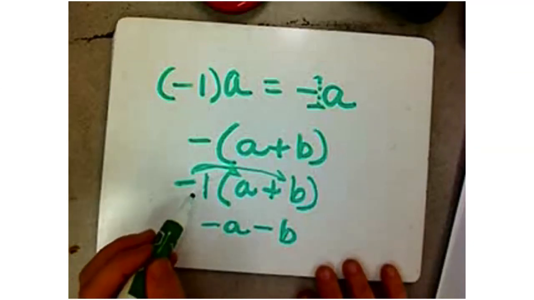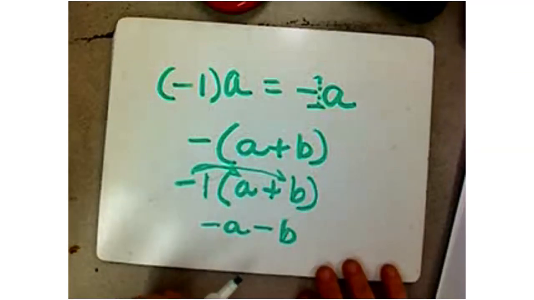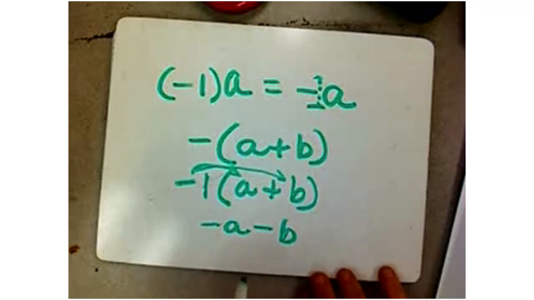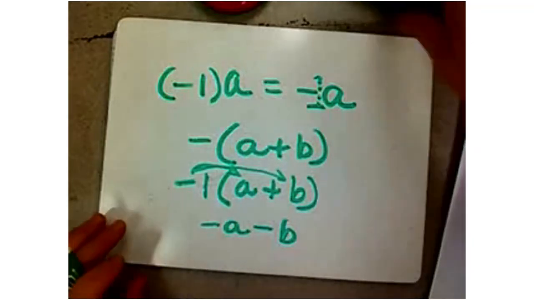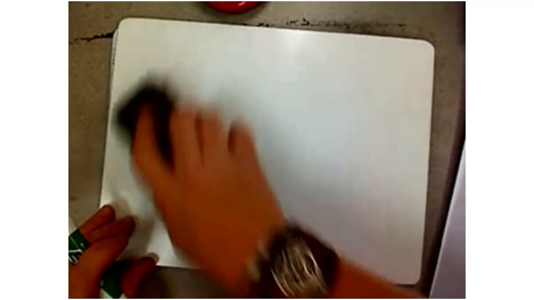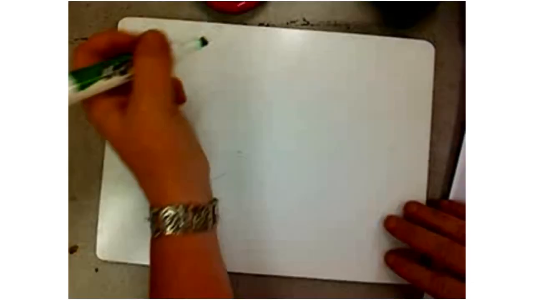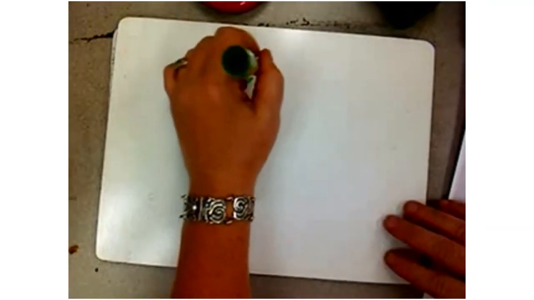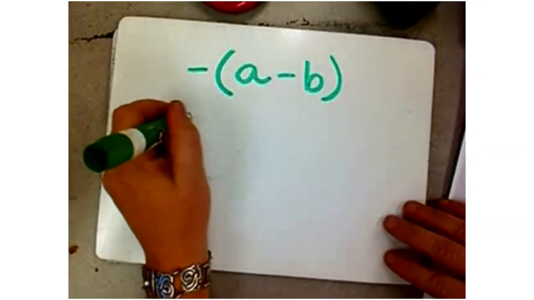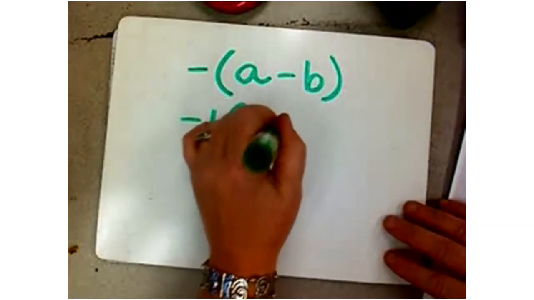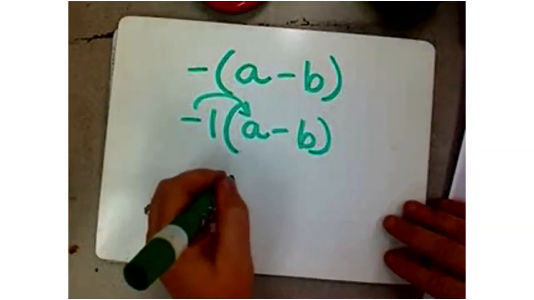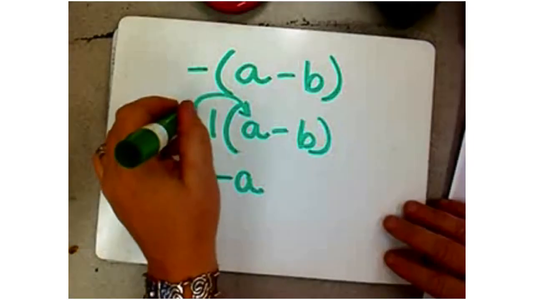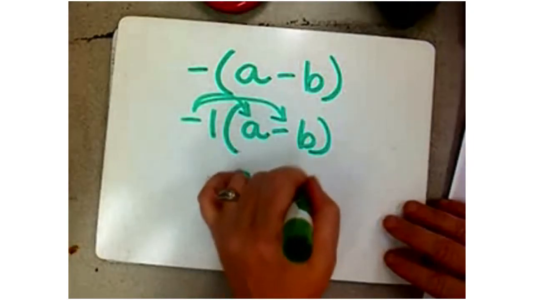All right, so apply that negative, distribute that negative to everything on the inside of the parens. You got to remember to do that. Super important. Gets people in trouble when they forget to do that. So turn to example 11 on page 194, and now we have a negative open paren a minus b. So that's the same as saying -1 open paren a minus b. Apply that -1, distribute that -1 to the a, it becomes -a. Distribute the -1 to the -b, and it becomes positive b.